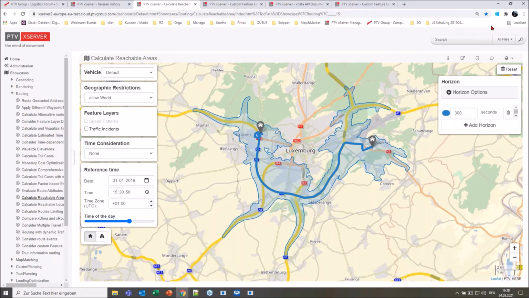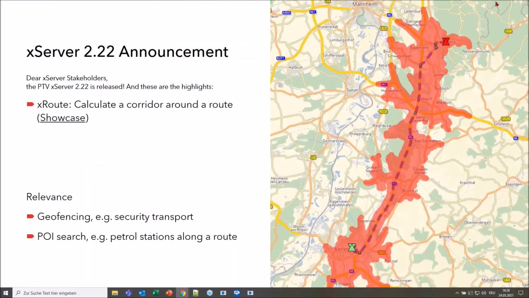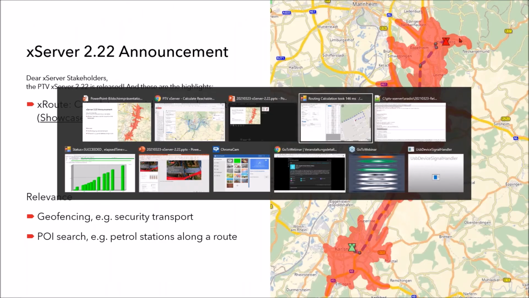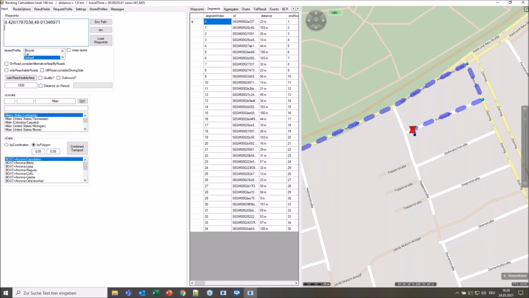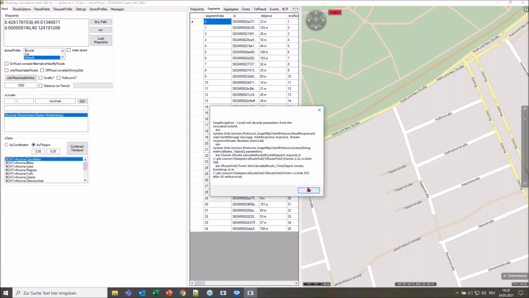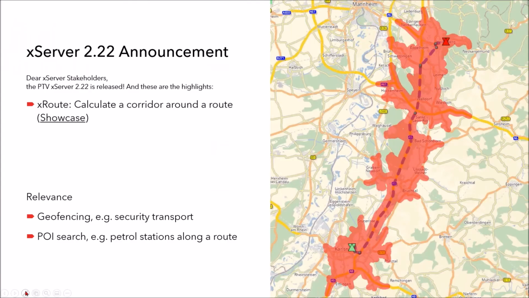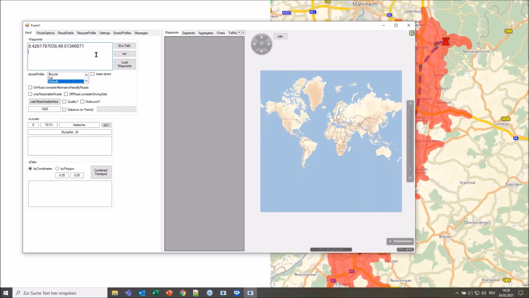So in the past, we only offered the feature of an isochrone, which just focuses on a single point. Let me just show you this again. Let me remove these coordinates. Just create a short route within Germany. I'll just restart the client.